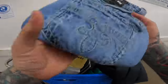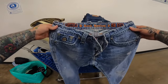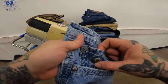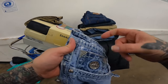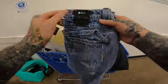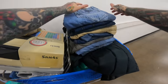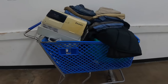And then I put these to the side because she wants some extra kudos. She found a nice pair of Rock Revival distressed Kurt Straight. And they have this awesome little button thingy right there where you're supposed to put, I'm pretty sure this is a condom or a pocket watch pocket. I never know, I never used it for anything. But so she found Big Star last time, and now Rock Revival. So, again, I guess I'll keep her around for another week. That's what our cart looks like so far today. We've been here about an hour and a half.